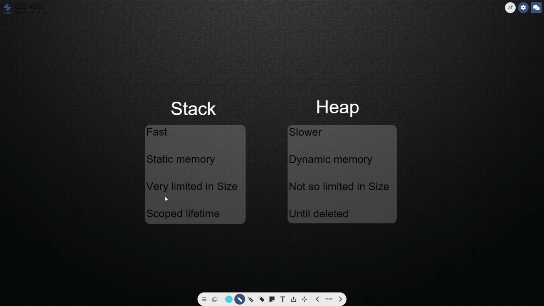And the stack is actually very limited in size. It's usually just a couple of kilobytes or megabytes. It can be increased though, but it's very small. And well, the heap, you have your whole RAM, and then you have some virtual memory, so you can actually have your normal storage media become sort of heap memory as well.